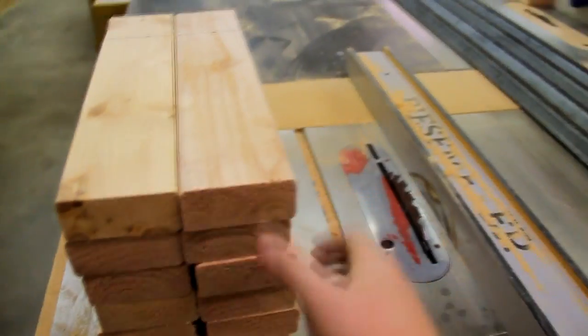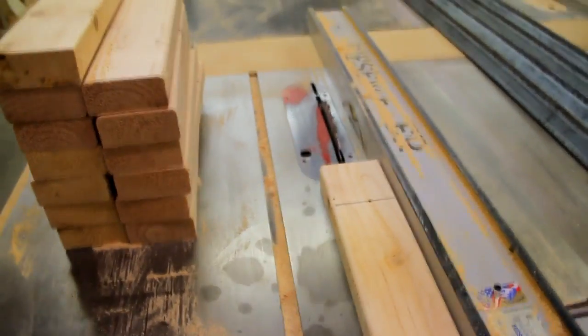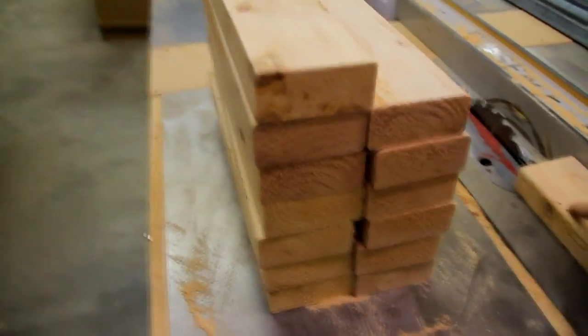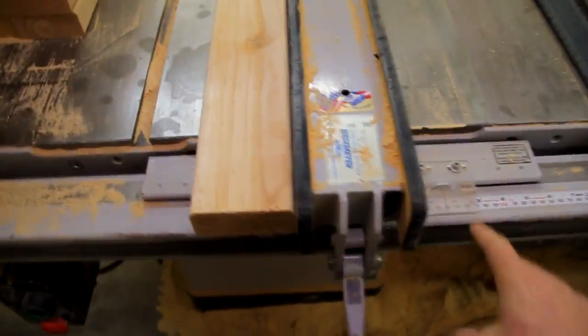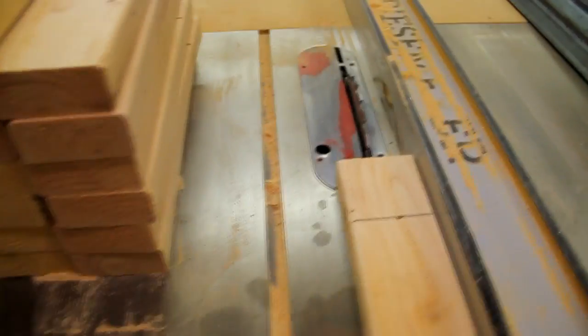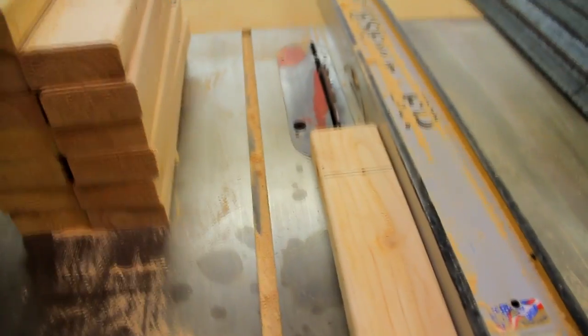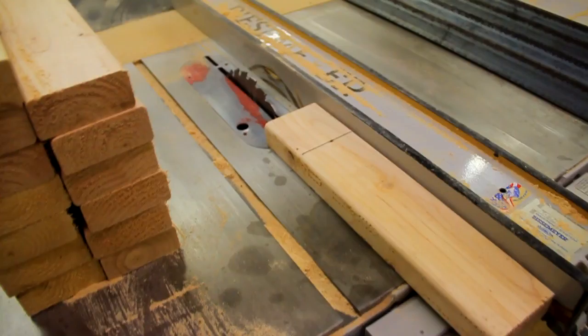So the first thing you're going to want to do after you get all your supports cut and your 3.5 inch line on there, you're going to want to set a table saw, or however you want to cut it, but you want to cut 1.5 inches from either side of the 2x4. You want to cut 1.5 inches away. So the first thing that we're going to do is you're just going to cut down to the line that you marked.